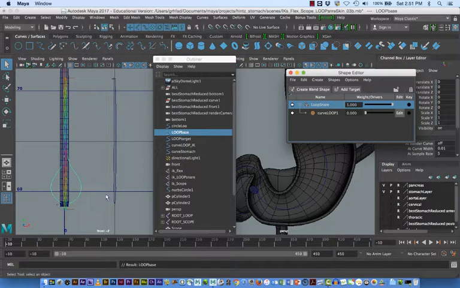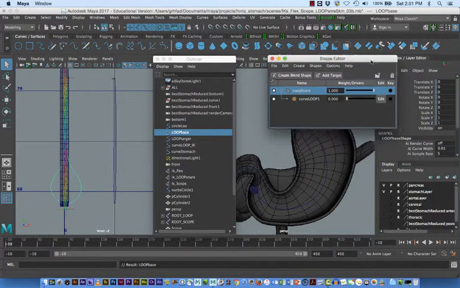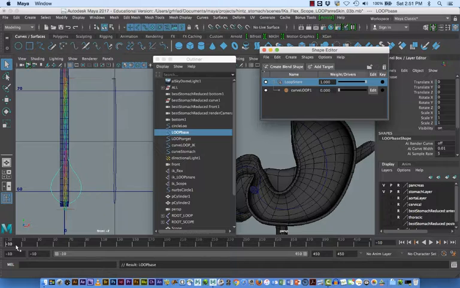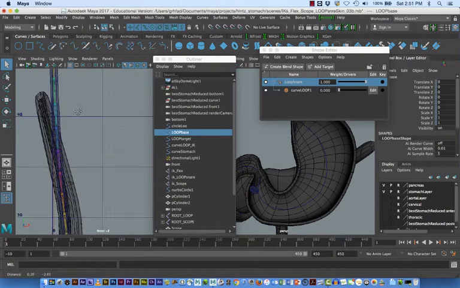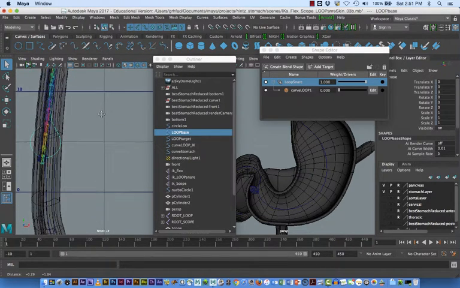Now the last step, we want to just see, let's go back to our frame 1. So I can type in 1 here, and put the playhead there. And we want to see where is our loop. Okay, so the loop right now is still at 0.